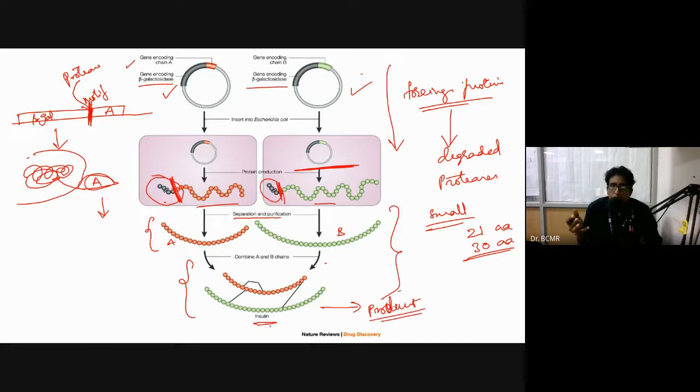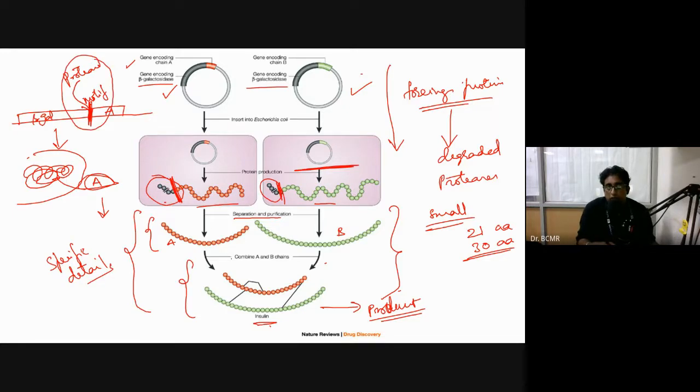Insulin is a common thing that we all must have been studying. So I want you to have the specific details of how these things have happened. I didn't tell you about the protease and the cleavage site. There could be other mechanisms also for how they are cleaved. I did not tell you how the separation is made, how the purification is made, or the specific details. I want you to find out those specific details in each of those steps, and also how disulfide bonds are made.